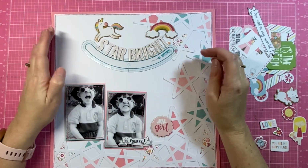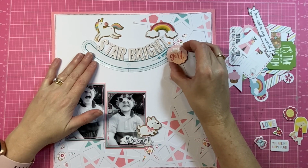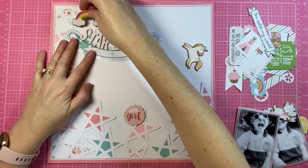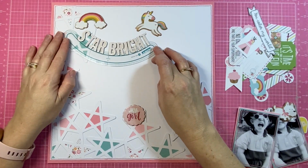And I think that was really also because of the fun photos that I was scrapbooking. They really do bring me a lot of joy, these ones. So I just wanted to keep it really light-hearted, really sweet, and yeah, I think I did that.